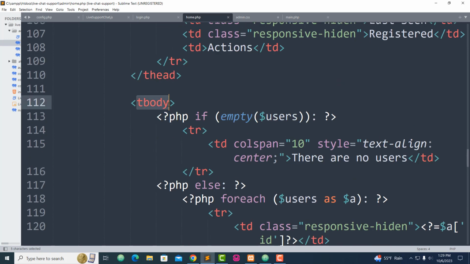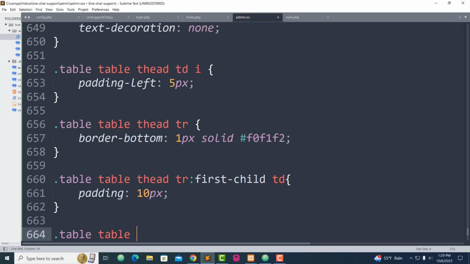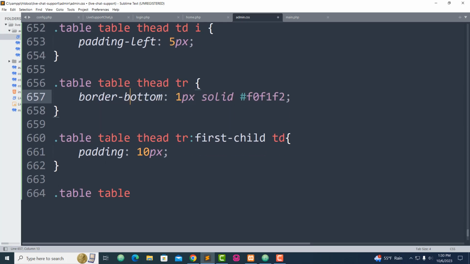Now let's work with the table body here. All right, table. Let's see. We have table head, table row. We add this table. Okay, remove, you don't have to table head. This has to be table body.